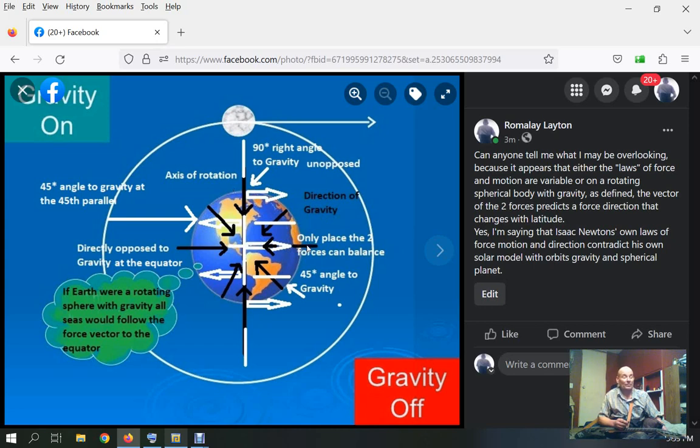When all the water got to the equator in the given model that we have now—the heliocentric globe Earth model—the forces themselves, you don't have to go up and send up any weather balloons or put lasers across lakes or understand any type of math whatsoever. It's completely irrelevant when you simply look at the common sense, and everybody knows this is a merry-go-round and this is presumed gravity. We've all been on a merry-go-round.